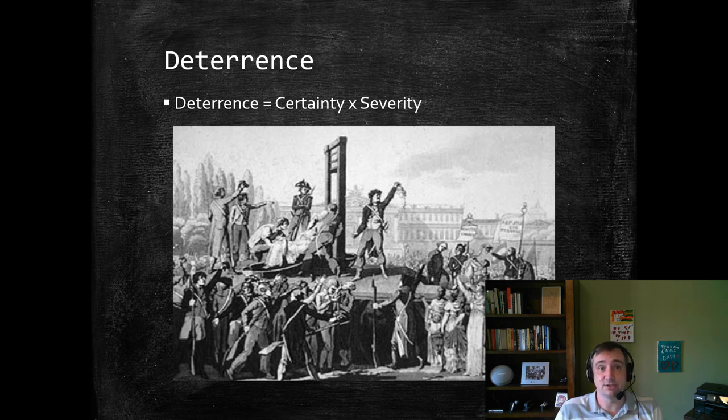If we wanted to discourage speeding and we said, well, let's just stop all speeding on the roads, well, let's apply the death penalty. That would be insane, but it also would probably discourage speeding. Even if the certainty was very low, suddenly the severity is increased to a level that the sanction for wrongdoing would discourage people. Okay, well, let's talk a little bit about the foundations of even these two theories.